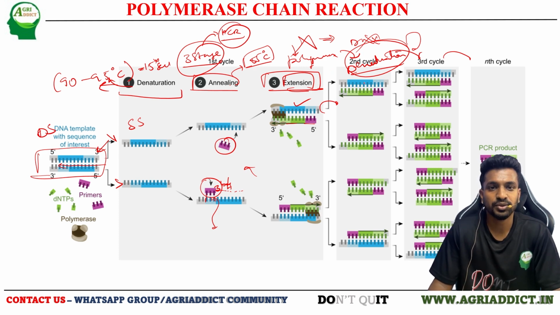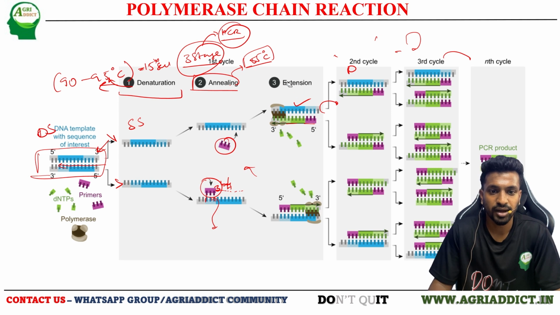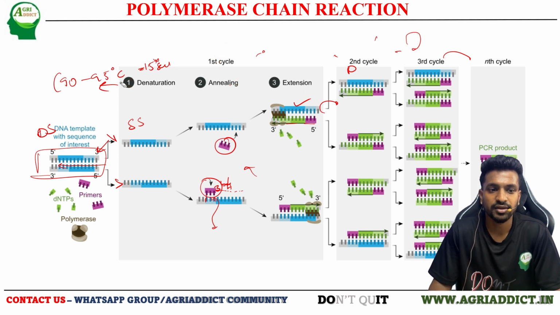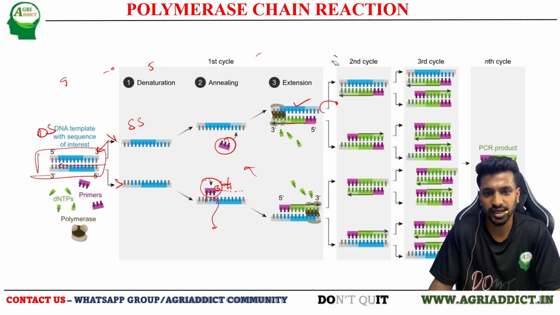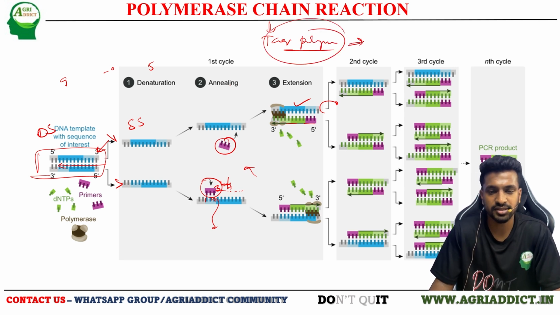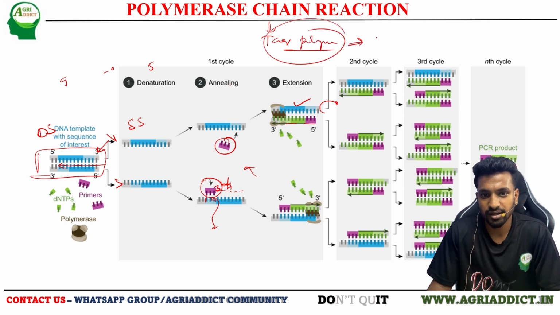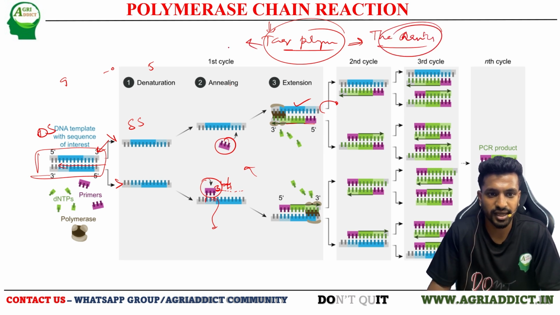So for this, there is a better alternative method that was established, by the use of a certain enzyme which is actually stable at a very high temperature. So what is the name of the enzyme? I guess you might already know this enzyme. The enzyme is called Taq polymerase. This Taq polymerase is an enzyme which is extracted from a bacterium, Thermus aquaticus. You have to remember this, and it is stable at very high temperature.